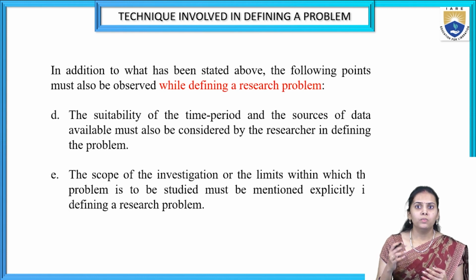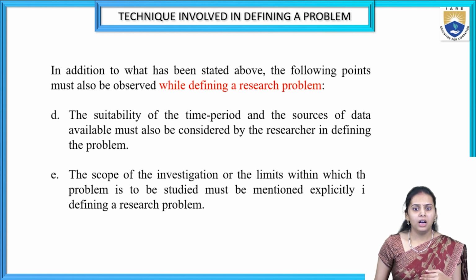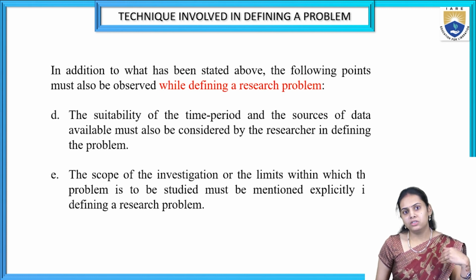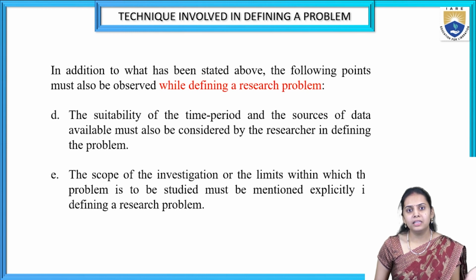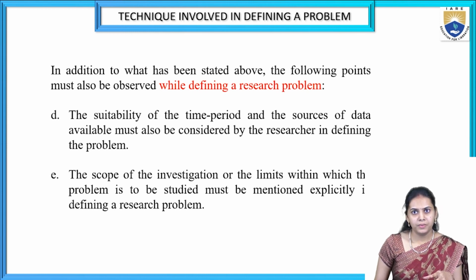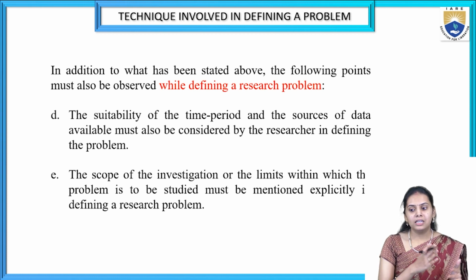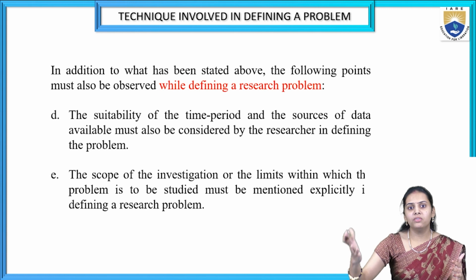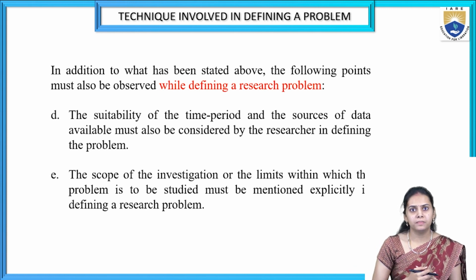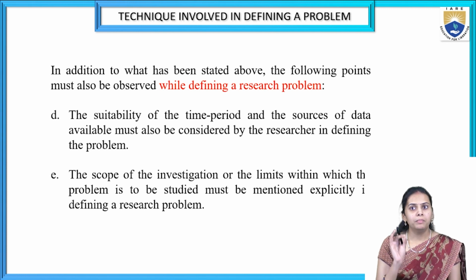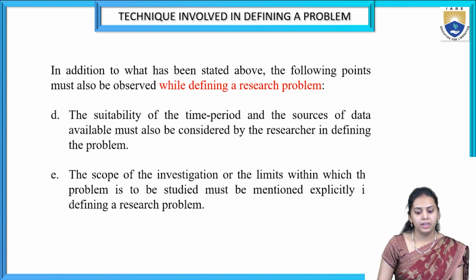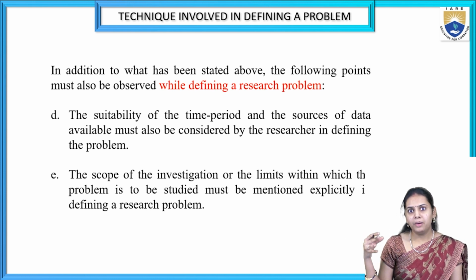In addition to what has been stated, these few other points should be covered, such as the sustainability of the time period. As we also discussed in the characteristics of research, time plays a crucial role in research. If time is wasted, researchers lack the ability to take forward steps for finding the solution. So again here they are mentioning the sustainability of the time period, and the sources of data available must also be considered by the researcher in defining the problem. When we are defining the problem itself, we have to think about it.